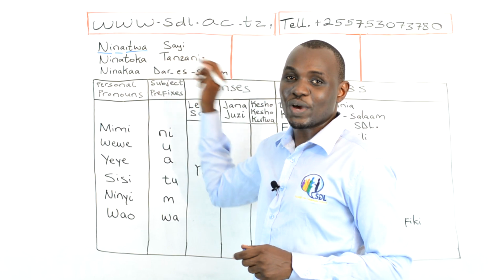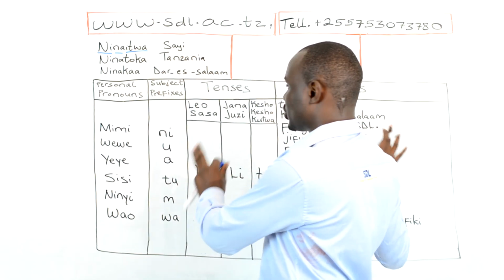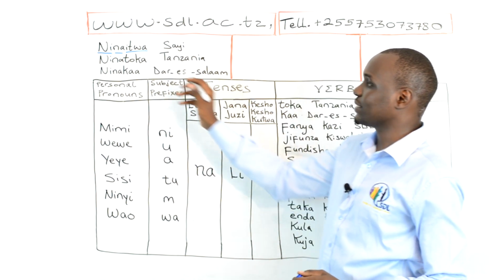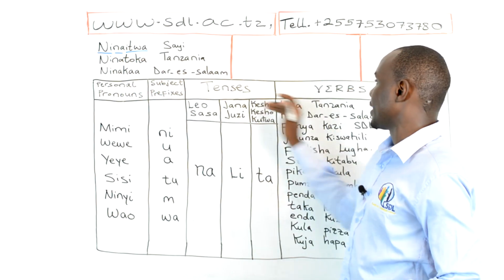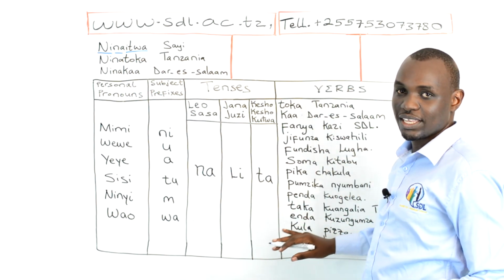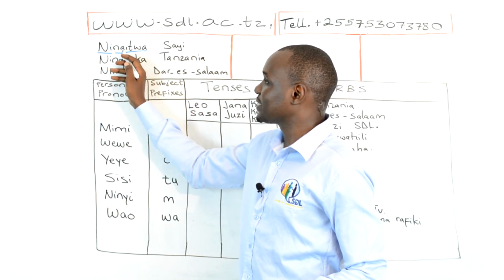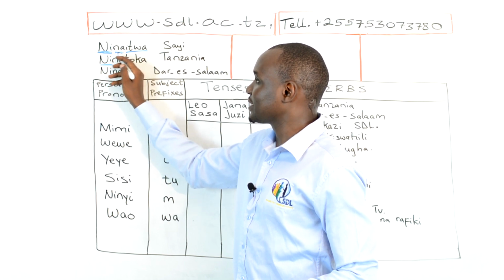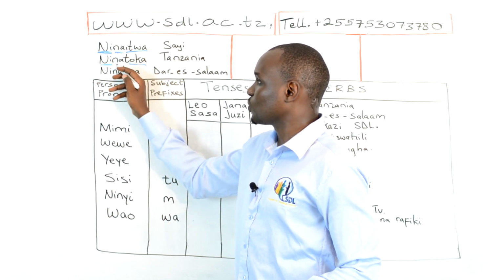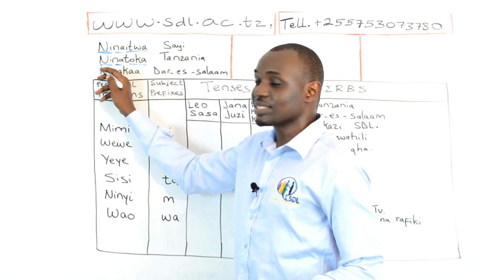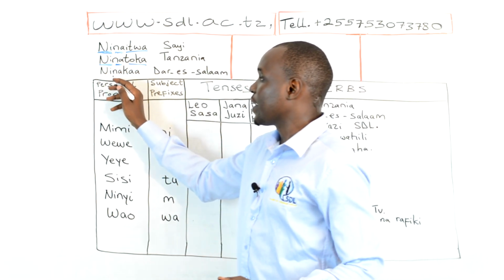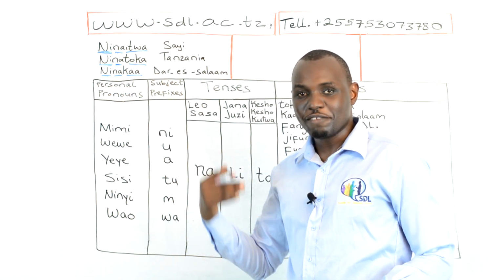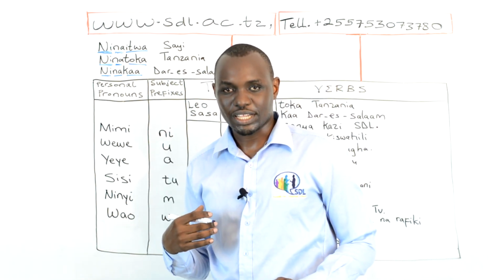We said itwa is the verb, and in this chart, it will show us itwa. It will show what the position of the verb is. Verb will stay here. You see? And also, it will show what is this na? What is this ni? We know the verb is toka, but what about the na? Will always na be there? Or this, ninaka? We know ka is verb because we learned verb in our previous lessons, yes.